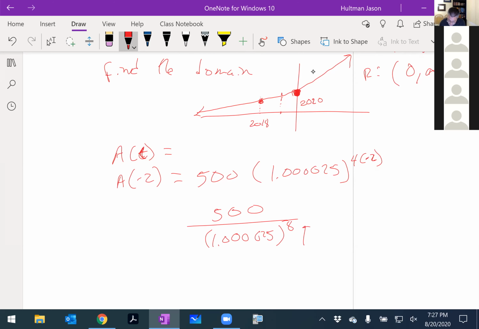As this number goes up, what happens to the whole thing? It just goes down, right? But does it ever get to 0? No. Does that make sense? So even if you had 10,000 years in the past, right? What would this be? This would be 40,000 years. Would I ever get to 0? No, I get really close.